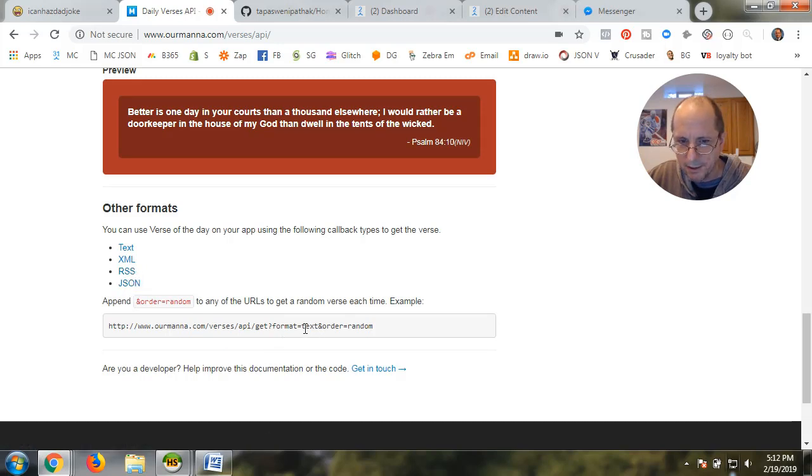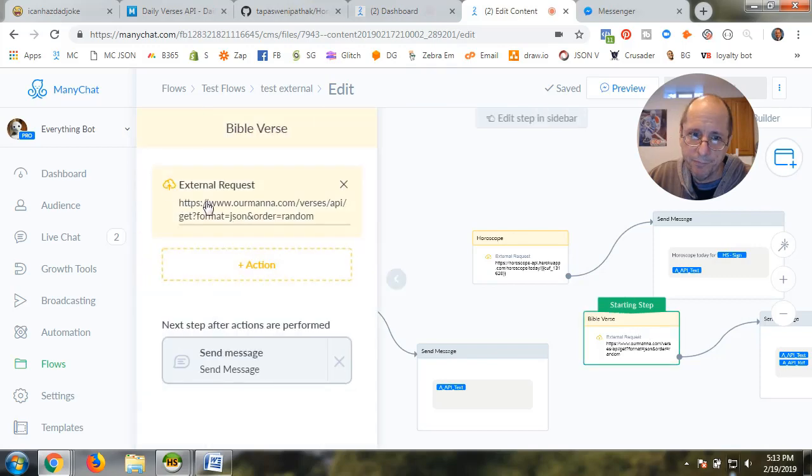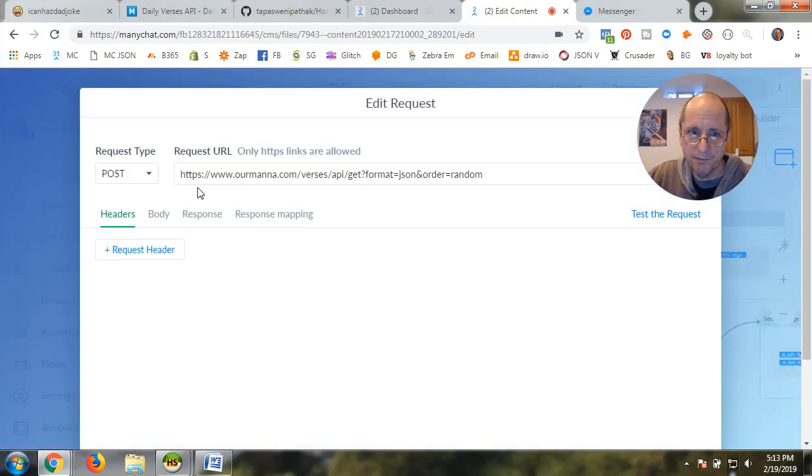Now here, they're actually in the endpoint. So remember when we were talking about query strings versus body? These are query strings. So if we look at this request, we have question mark format equals JSON and order equals random.